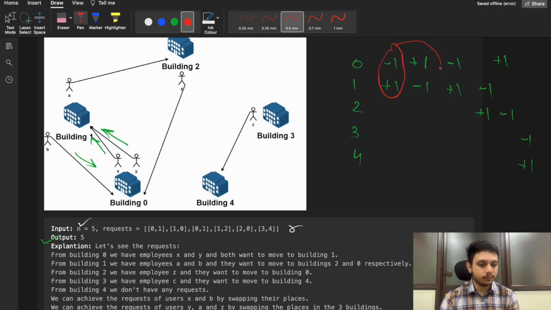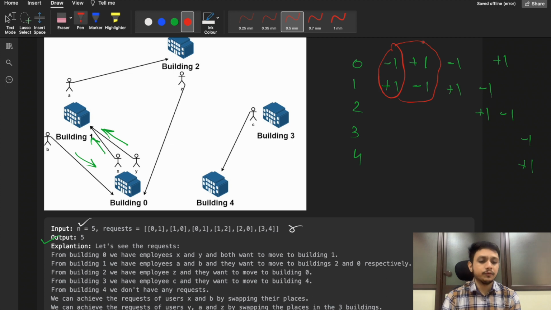So let's say we also made this request. So after this request the net change is 0. So one answer you got is 2. So we can approve this 2 request and the net change would be 0. See, the net change after this request in building 0 is 0, as well as in building 1 is 0. Net change is 0.